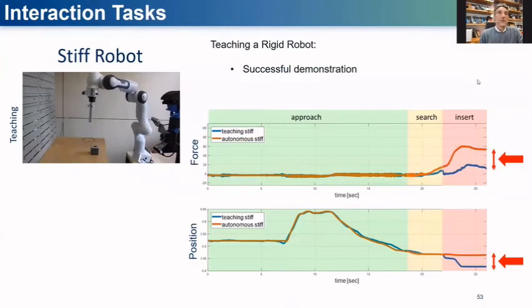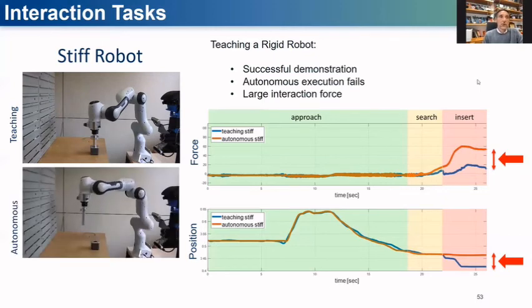But coming back to impedance, what can you do with this teaching scheme when you want to do a task that involves interaction, that involves contact, and therefore involves control of forces? Well, you can try to teach a robot that is stiff in teleoperation, and of course you can achieve a successful demonstration. But when you try to replicate that autonomously, the robot follows the same position and still has a stiff behavior, so that in the end, the force will grow and prevent the autonomous execution of the task, with a very high end force that is not desirable.